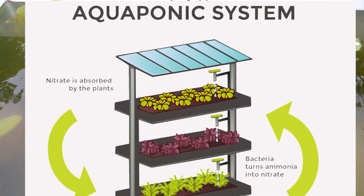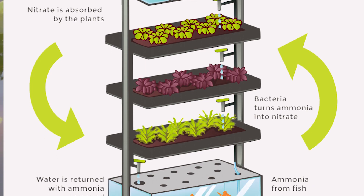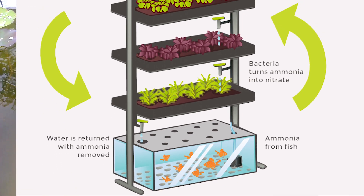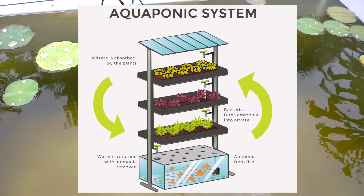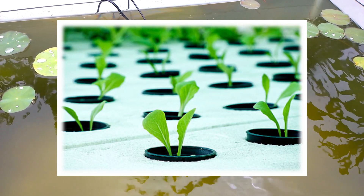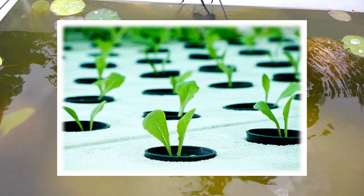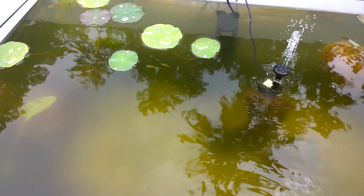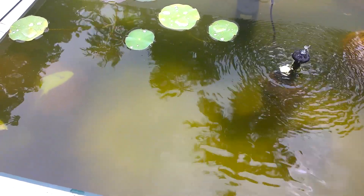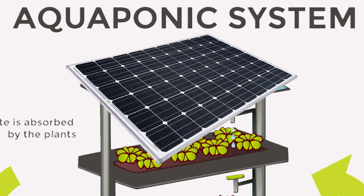Converting this setup to aquaponics could also help get better results, as it helps clear water with more water movement and also helps exchange good minerals for both fish and plant growth. It's a win-win situation, but the setup needs to go through many tests and must require good materials for proper working. You could also run all of the pumps for aquariums and aquaponics using a solar panel.